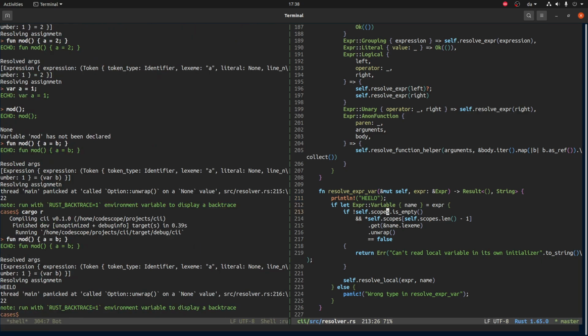Okay, yes, it goes in here. So if it's not empty and okay, so we can fix it like this.